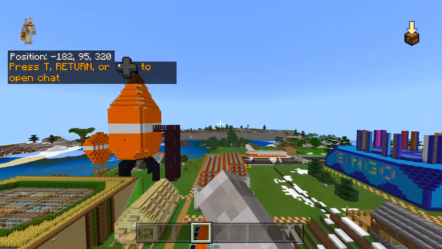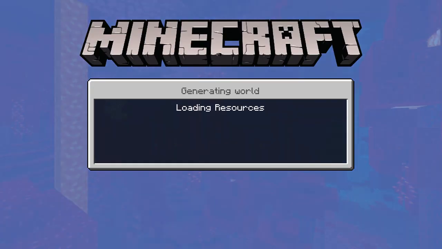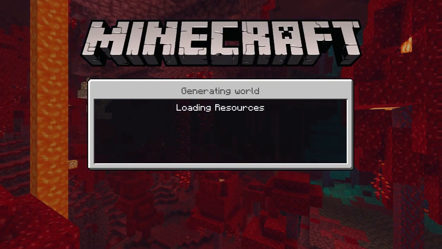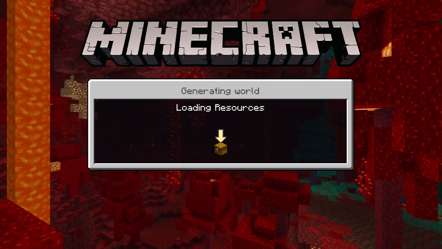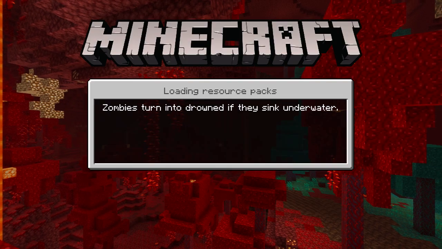Pretty great. Look at that disgusting wall over there. It's so nasty. It just sticks up and it's ew. Probably should clear that at some point. Maybe. I'll definitely clear it at some point if he builds over there, even though his borders aren't the prettiest either. So I need to find where it says Lovely World Recreation right over here.